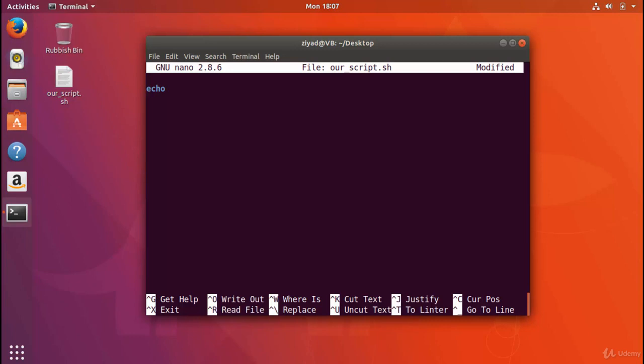Okay, so this is the important part. We need to tell it that this isn't a normal text file. It needs to be interpreted as code, and more specifically as a bash script. So to do that, you need to first type what's called the shebang. The shebang is a hash symbol followed by a bang, an exclamation mark, and then you type the path to the interpreter. Now the bash interpreter is at /bin/bash. So this is our first line. We type the shebang, hash bang, then /bin/bash.